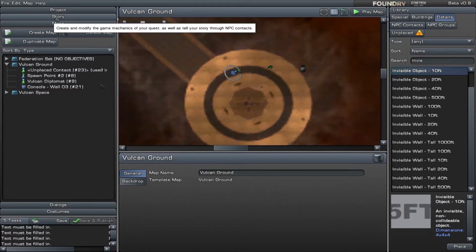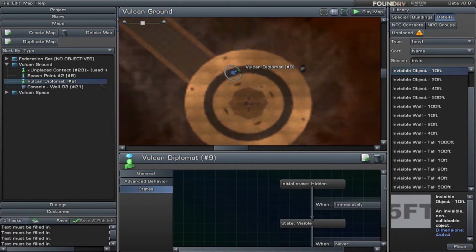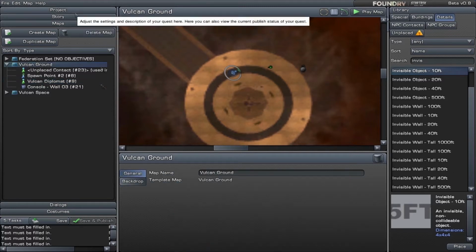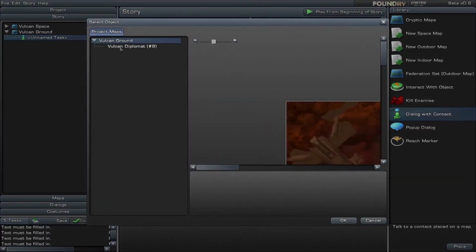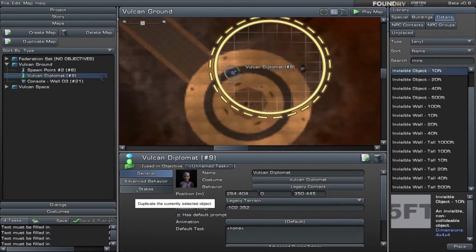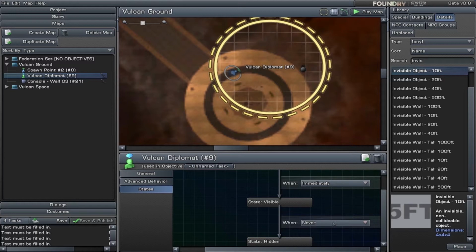I do want to take a moment to talk about the limitations of triggers. So let's say that we have our Vulcan diplomat and we want at some point to make her go invisible. So she starts out visible, and we have all the trigger options here to make her go invisible. But let's say that in the storyboard, we have a task to talk to her. Talk to the Vulcan diplomat. Now if we go back to the map tab and we click on her triggers, all of a sudden we have one option to make her visible and two options to make her invisible. Really two for both.